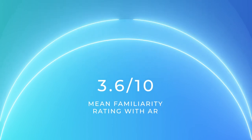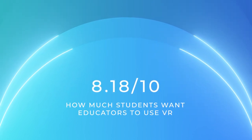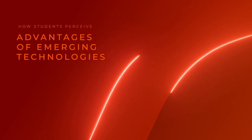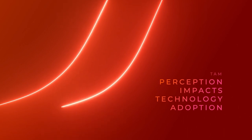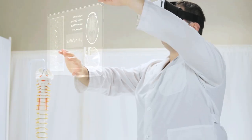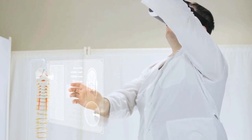Most prior experience with AR was related to social media filters. At the end of the course, when asked to rate how much they would want educators to use virtual reality on a scale from 1 to 10, the mean rating was 8.18. The following reflections lend themselves to better understanding how students perceived the advantages of different emerging technologies in this digital media course. According to TAM, perceptions of advantages and disadvantages impact technology adoption because they influence perceived ease of use and perceived usefulness. If students have better perceptions of emerging technology, TAM says it may make students more open to embrace new technology for learning.